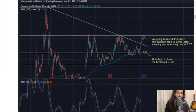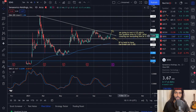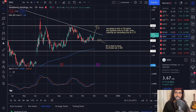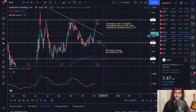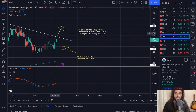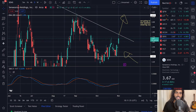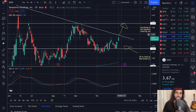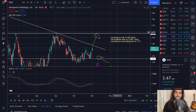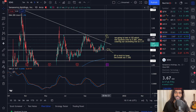As we said, the support is around the $3.30, and we're still holding the support around the $3.30. The resistance is actually being tested around our ascending line, as we said in Patreon, guys, and the price was tested and got rejected a bit precisely around our level of this descending line. Here will be the trigger of big buying pressure to go until the $4.13, and this time, guys, the squeeze will happen for sure around the $4.13.